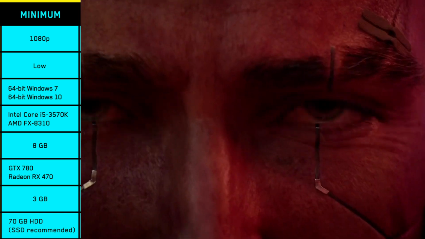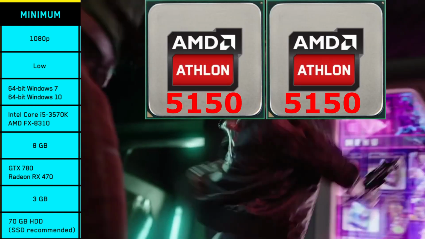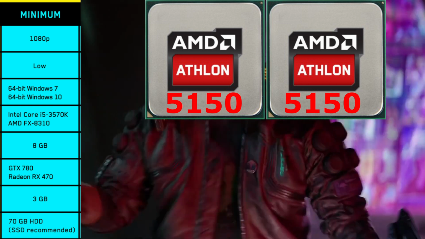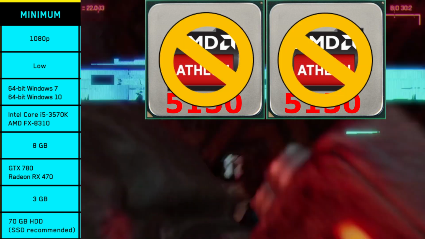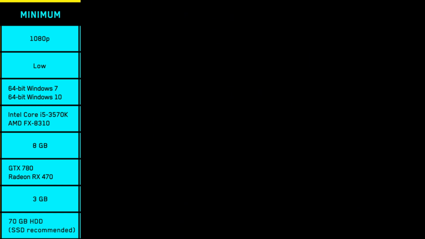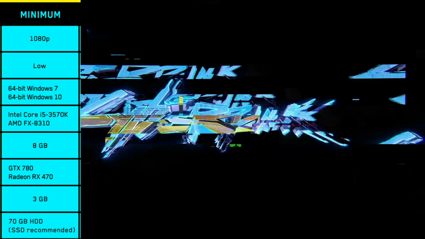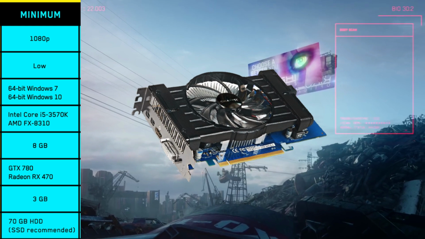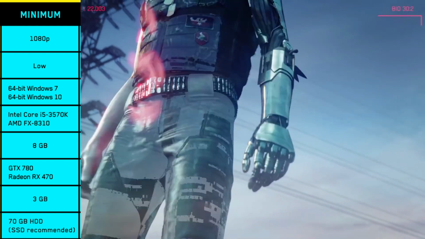So like I said earlier, these base model consoles used a custom chip that's kind of based off the Athlon 5150, which is nowhere near an i5-3570K or an FX 8310, even if the die is twice the size. So it's like having two 5150s strapped together. It still doesn't cut it. And when you look at the graphics processor, it says it requires a GTX 780 and a Radeon RX 470. And as I said earlier, the base consoles, if you actually want to try to compare, is kind of equal to an AMD 7770, which again is nowhere near the minimum system specs that would be required on PC.